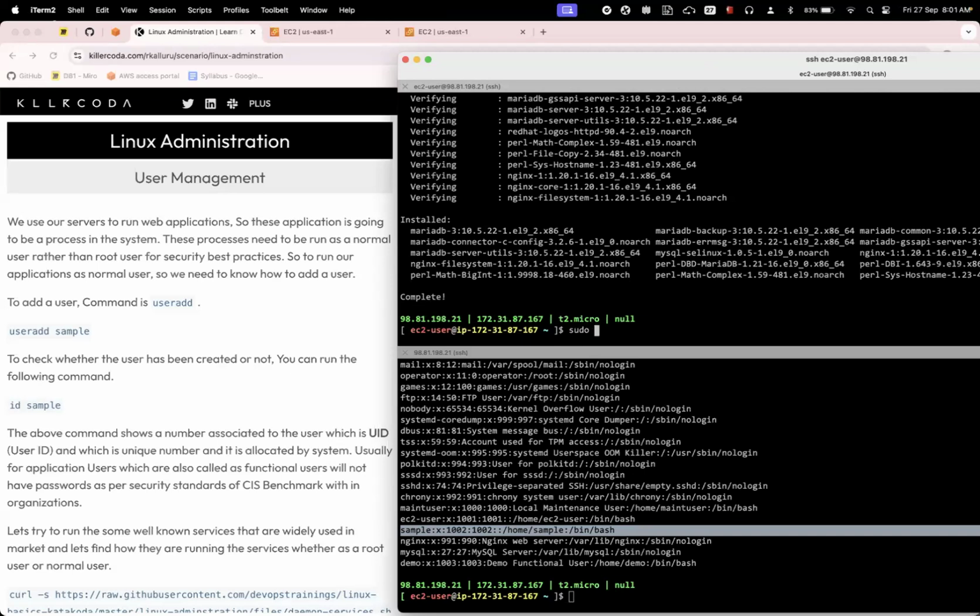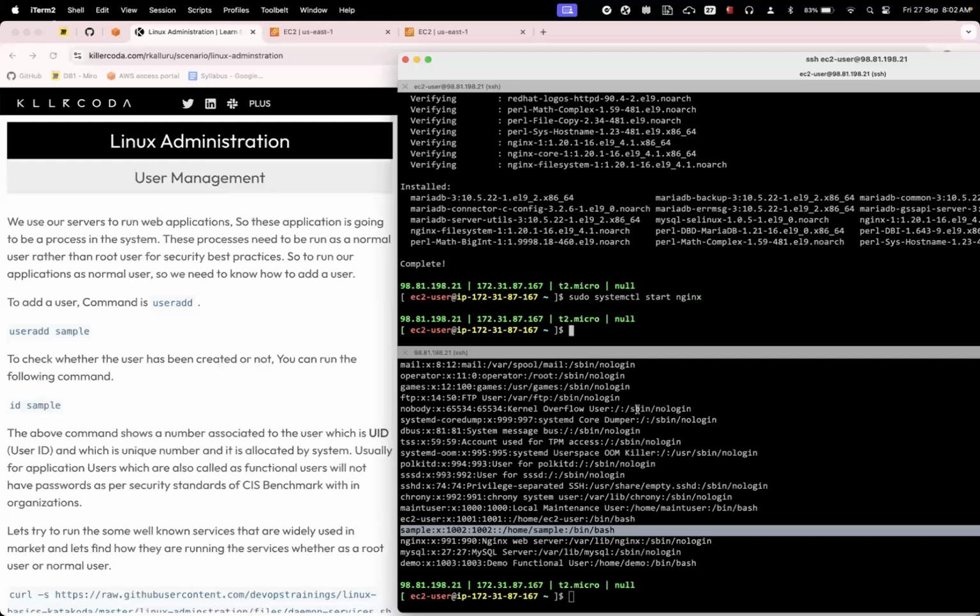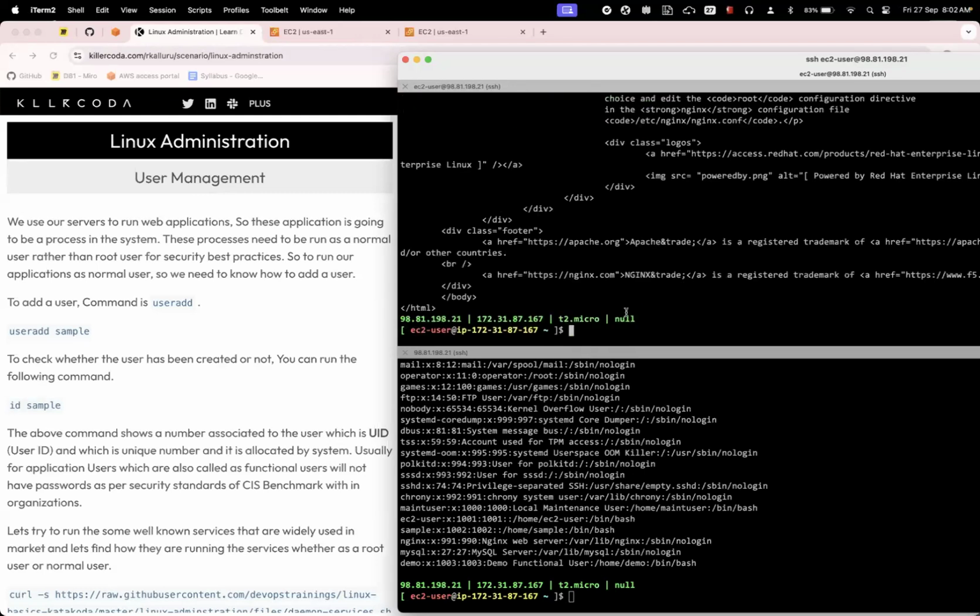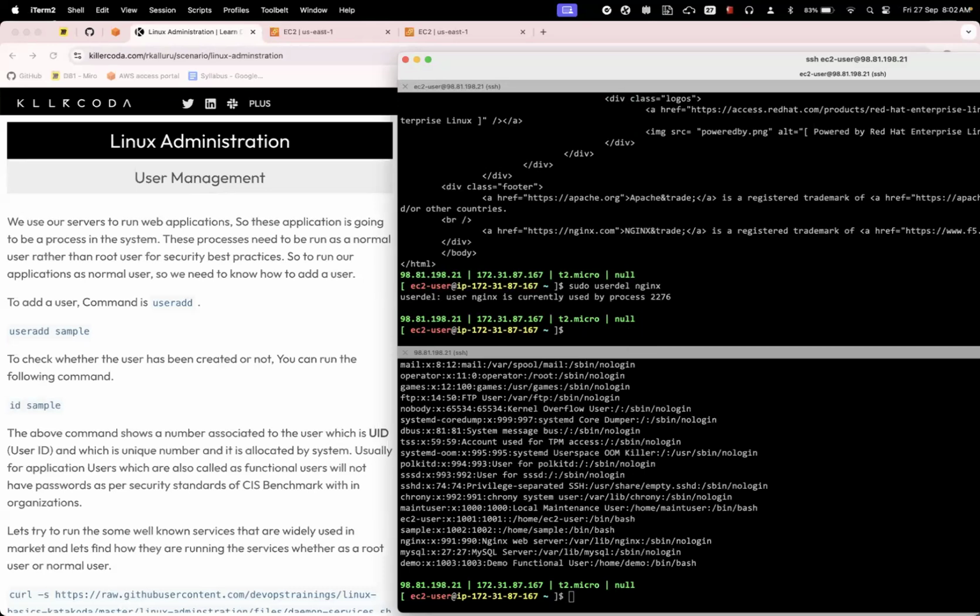So that is my general understanding of the operating system. Let me just try to do that. systemctl start nginx. Okay, I started my nginx. So I can go ahead and give a call, just give localhost. Localhost means I'm just trying to access the web service from my local system only. I'm getting a response. sudo userdel nginx. So you're not able to remove it, by the way.